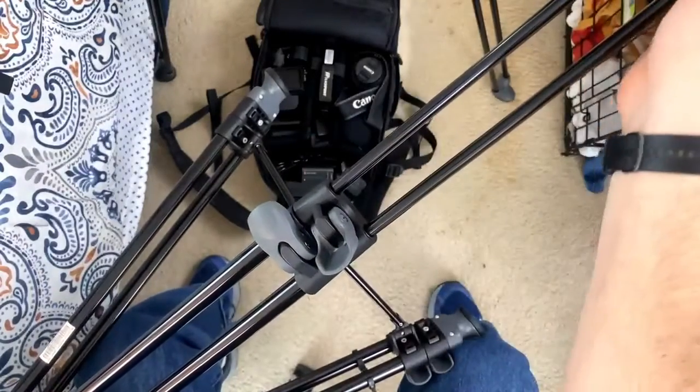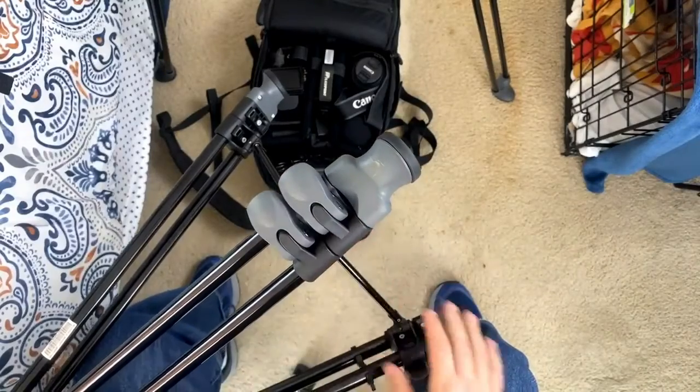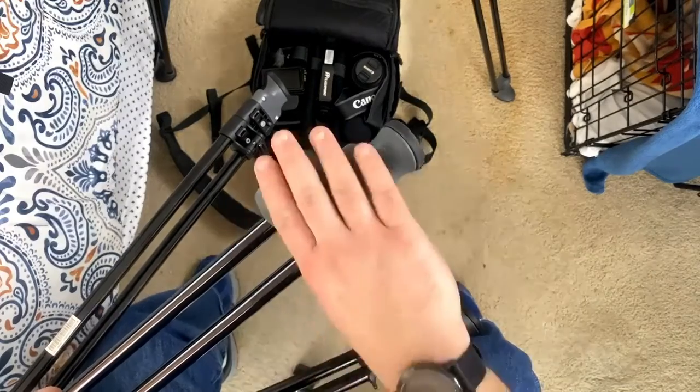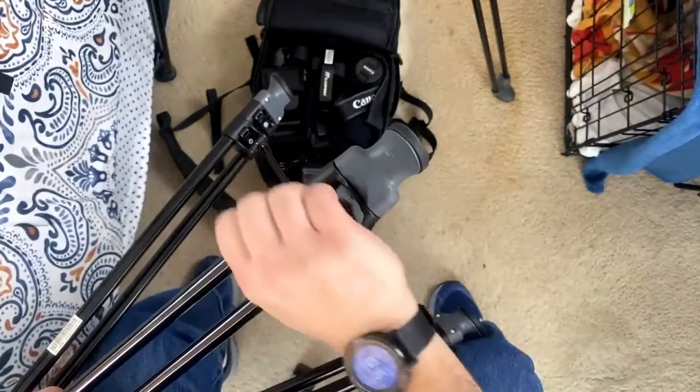You should adjust the height of the camera in a way that is most sensible for the shot you're trying to obtain and not based upon the height of the shooter. But that is how you extend the legs. Now notice these open and close pretty easily.